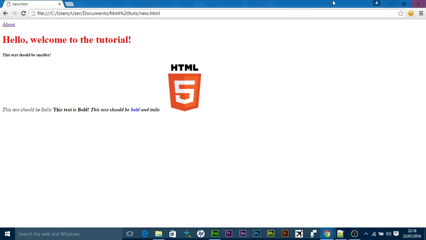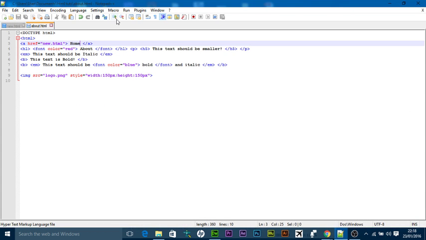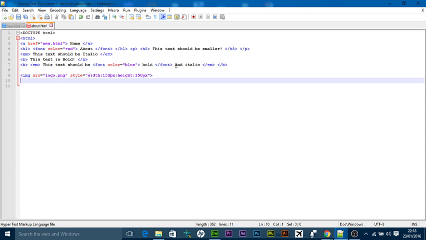Now next we're going to do a bit more formatting on our about page. So of course, as you know, we can add text. So I'm going to add some more text below the image. So I'm going to type in brackets h1 about /h1.